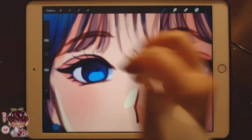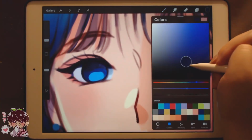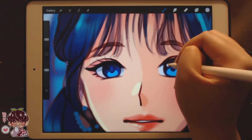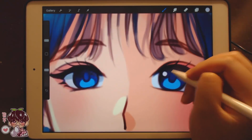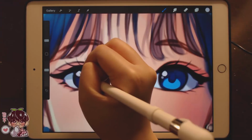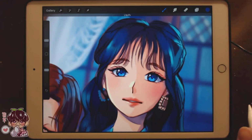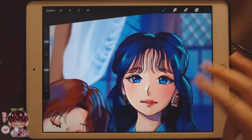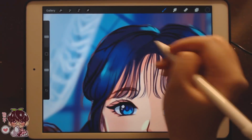I'm gonna do the whites of her eyes afterwards because I really need to center the pupil accurately. Okay, so the highlights are actually on this side, and she does have two. So let's see how accurate we want to be with this. Does she look a little weird? I'll leave it. And the bangs look unnatural, but hopefully we can fix this a little bit.